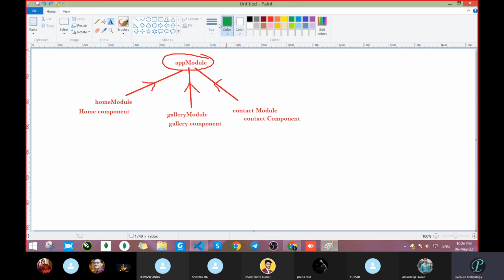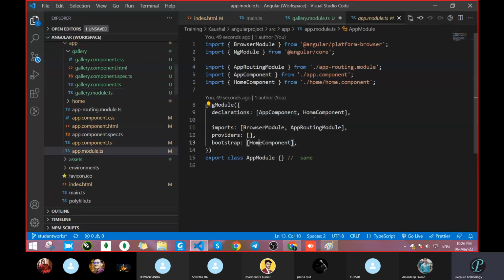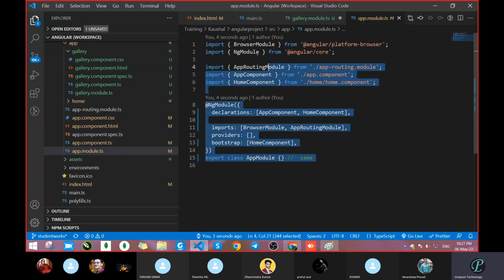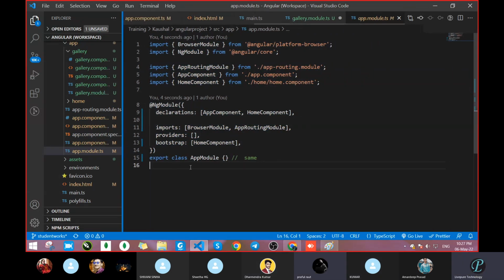Now what we had done, we had created one gallery component. We created one gallery module. So where we will refer? Now see, in the app module, gallery is not there. I had removed it. Is gallery available here in this section? Anywhere, gallery component or gallery module, anything is available here? No, sir. No. Means those files are not linked with our root module.